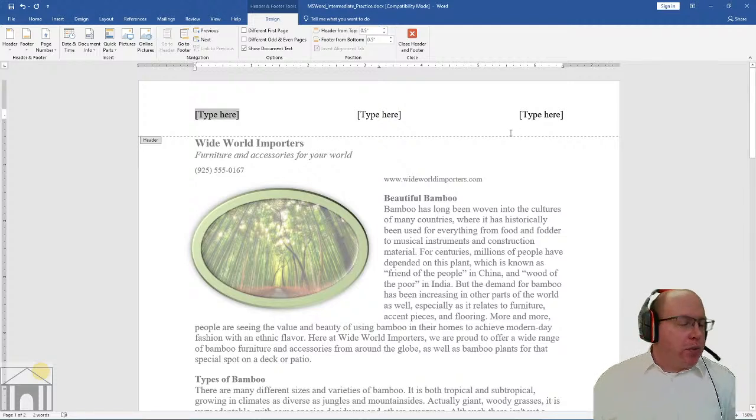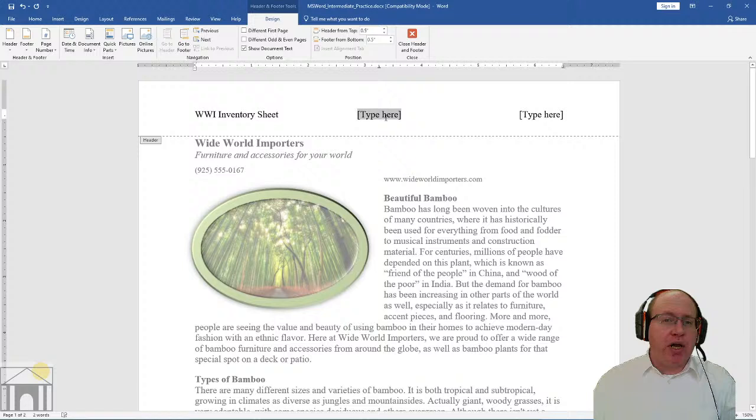So what we're going to do actually is over here on the left, we're going to put in the title of the document. Where it says type here, I'm going to click on it, and you notice that it becomes this grayed selected kind of area, and I'm going to type in WWI, which is Worldwide Importers, inventory sheet, because that's what this is. I'm just giving a title for the document here.